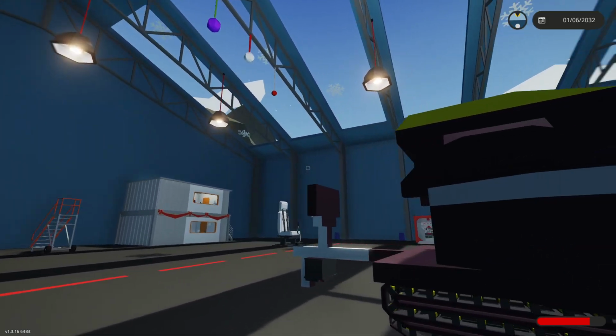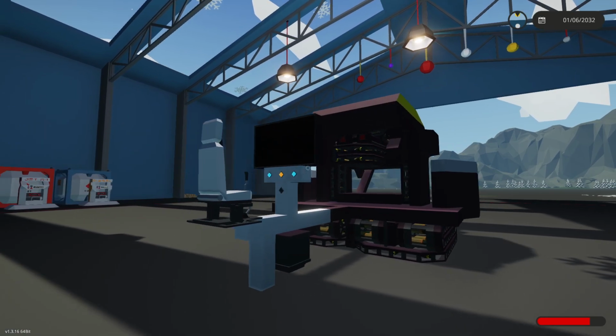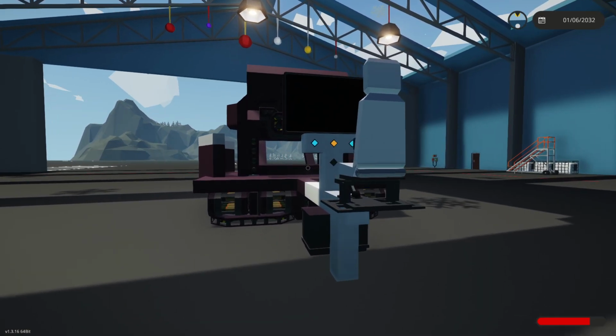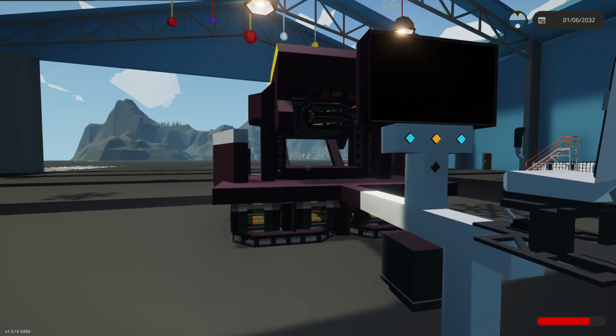Well, have fun. This is the part of the game I like, and I hope you like it too. The art of moving things around. I should note that before this DLC came out, I was a big fan of trying to move cargo around. That's what I like to do. I like to move things around. Have fun.